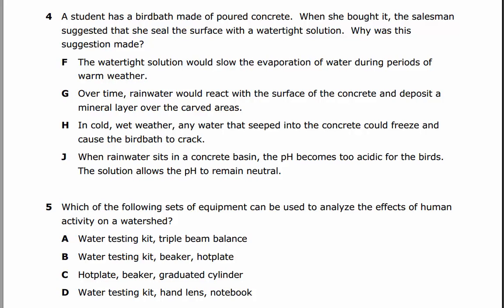F. The watertight solution would slow the evaporation of water during periods of warm weather. G. Over time, rainwater would react with the surface of the concrete and deposit a mineral layer over the carved areas. H. In cold, wet weather, any water that seeped into the concrete could freeze and cause the bird bath to crack. J. When rainwater sits in a concrete basin, the pH becomes too acidic for the birds. The solution allows the pH to remain neutral.